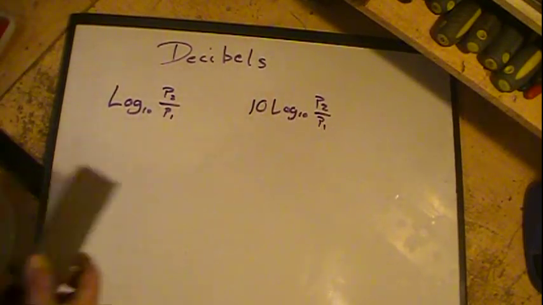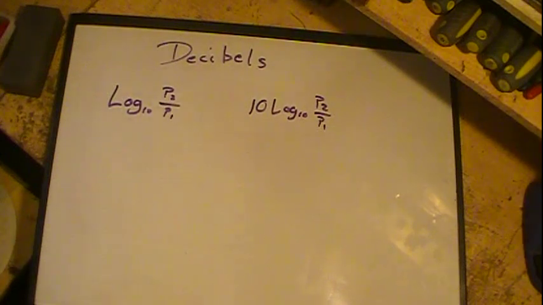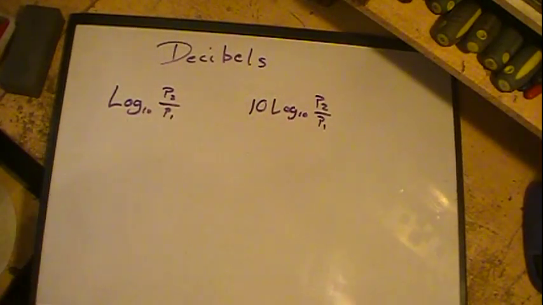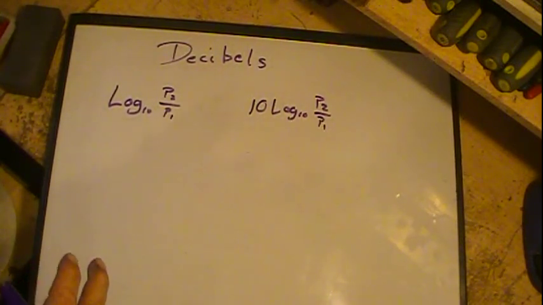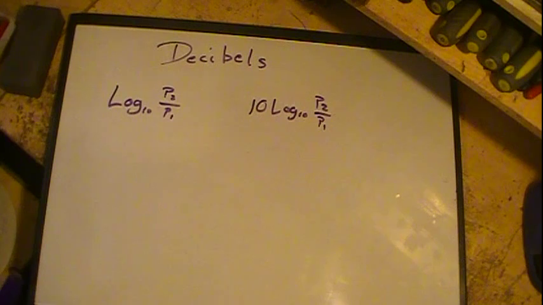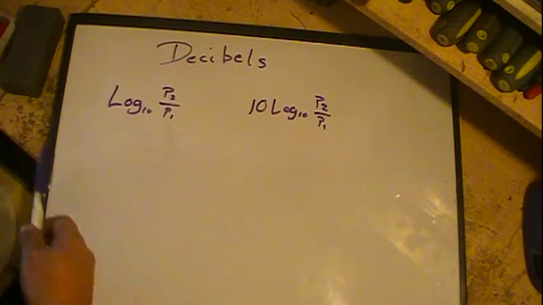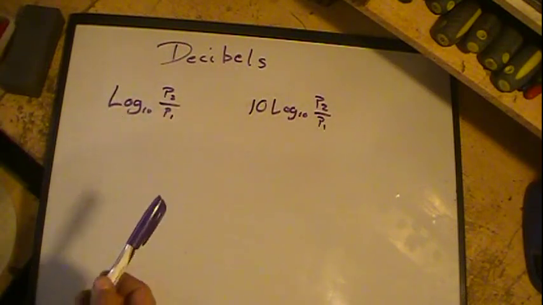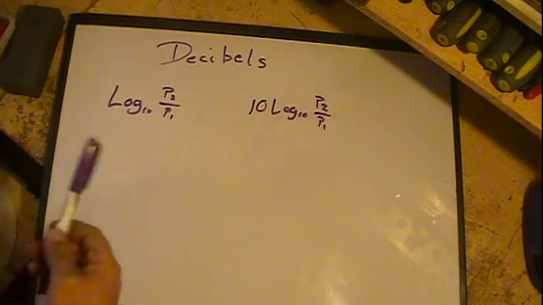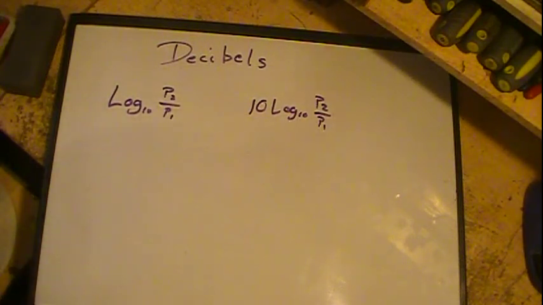Now, what is log? Some may ask. Well, all log is, and I put a little 10 down here, you won't normally see it that way. Log can have any base number. You can have log base 2 or 3, 4, whatever number you want. The standard log is base 10, and consequently we don't put the 10 there. I just put it in here to show it. But on your calculator, the log you see on there is base 10. And what log gives you is an exponent.